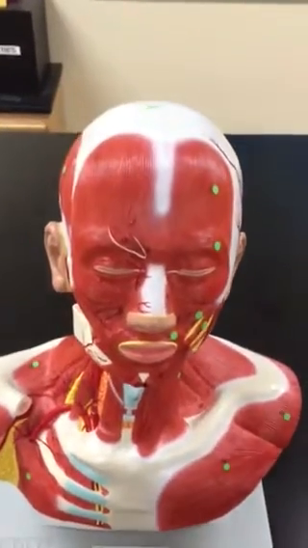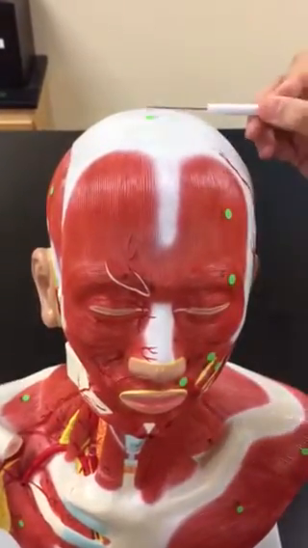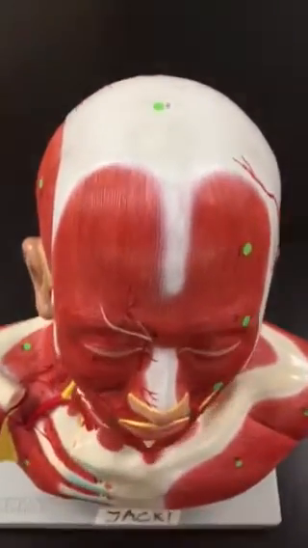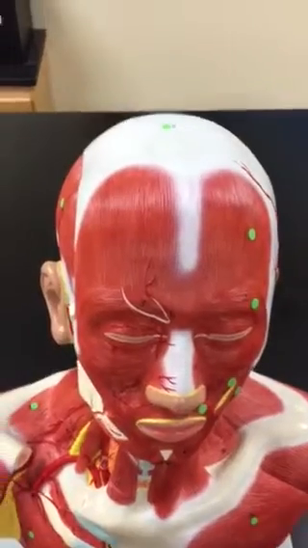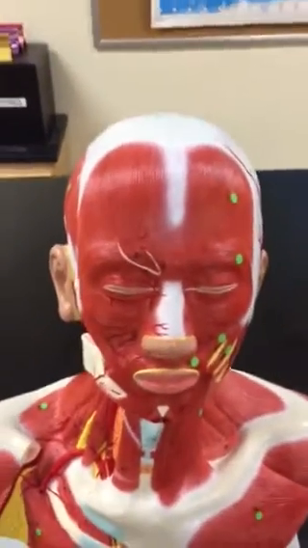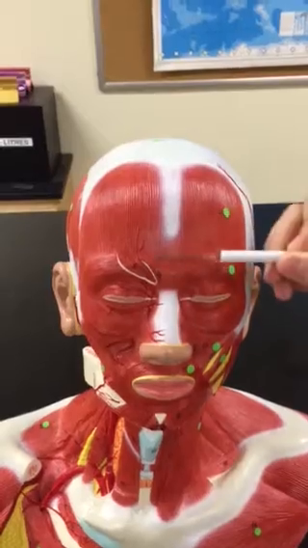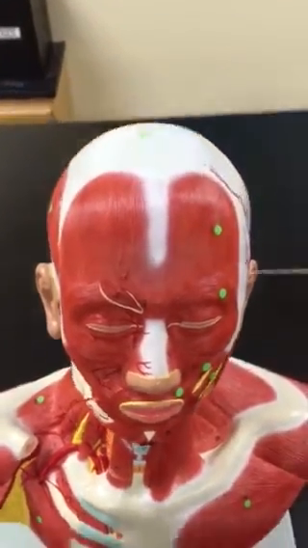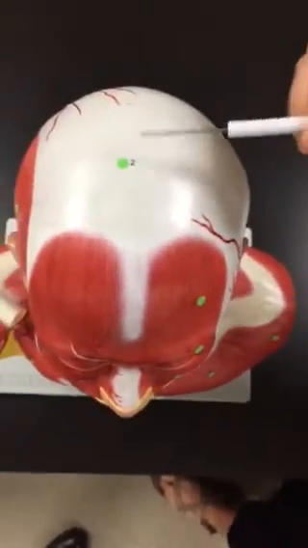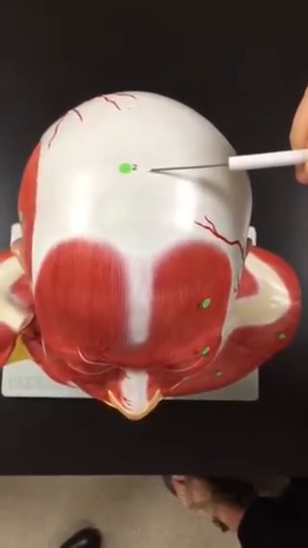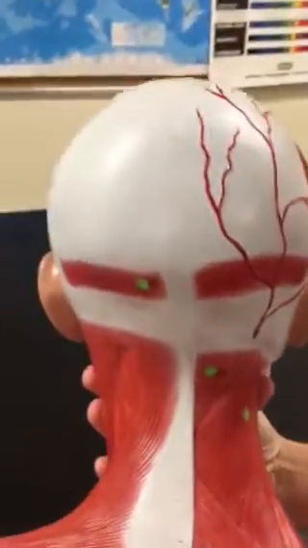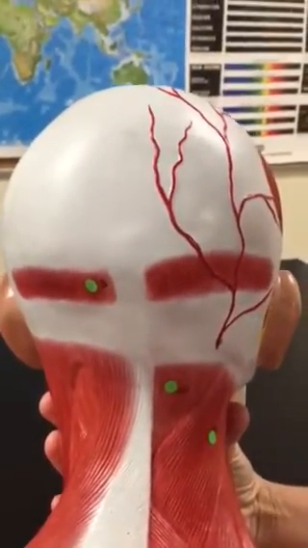The first structure I'm going to talk about is the frontalis, epicranial aponeurosis, and the occipitalis, which is located on the back. I'll show you in just a second. Think of all three of these parts as one large structure with two major muscular bellies. The first is the frontalis, which is located right where the frontal bone would be. Then the epicranial aponeurosis: think epicranial, it's above the cranium, and it's a sheet-like tendon, so that's the aponeurosis part. And then on the back, where the occipital bone is located, that's the occipitalis.